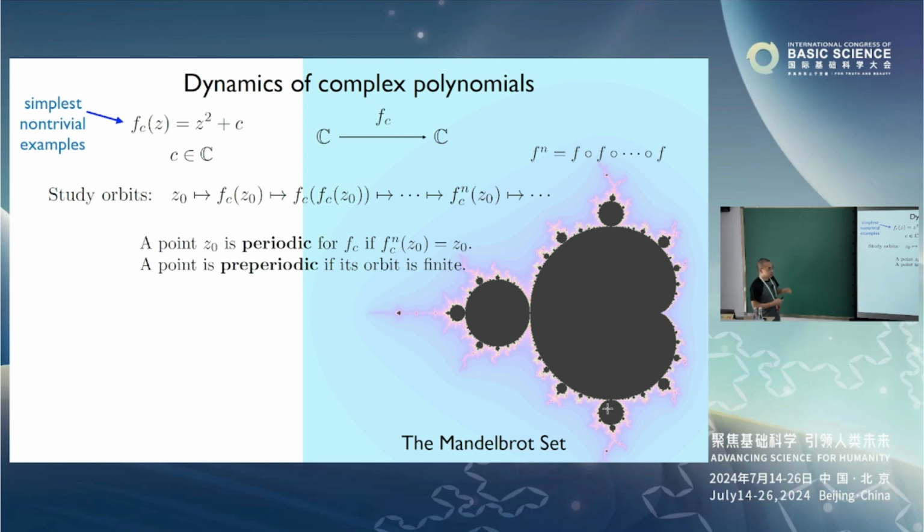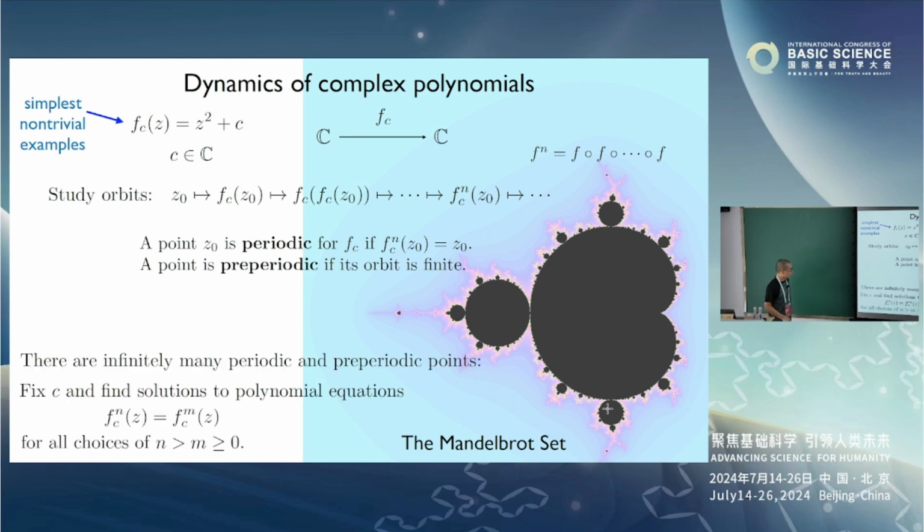This is the Mandelbrot set. You see the Mandelbrot set everywhere, especially in math. What is this set? In dynamics, the Mandelbrot set comes from this family; it is the parameter space of this family of dynamics. It is the set of c for which the critical point, the unique critical point z equals 0, has a bounded forward orbit. And this is the Mandelbrot set, which means the dynamic critical point is bounded.